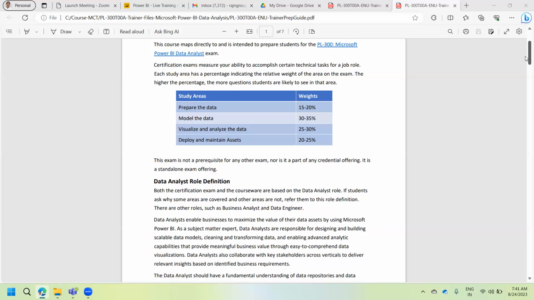Another category is modeling the data, which is 30 to a maximum of 35%. With multiple tables, how are we going to build the relationships?